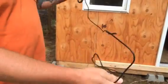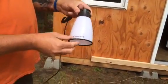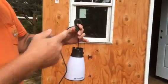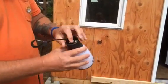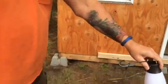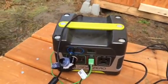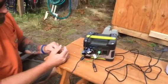The company that produces these Yetis makes this as well. I can hang this up wherever I want to, and I can light up that whole building in there at night with just one of these. If you need more, I could string another one up into the loft. They connect together, kind of daisy chain style, and I can hang one up there, and I'd have all the lighting I need to do what I want to do after dark. And they'll last for hours because they don't pull much power.